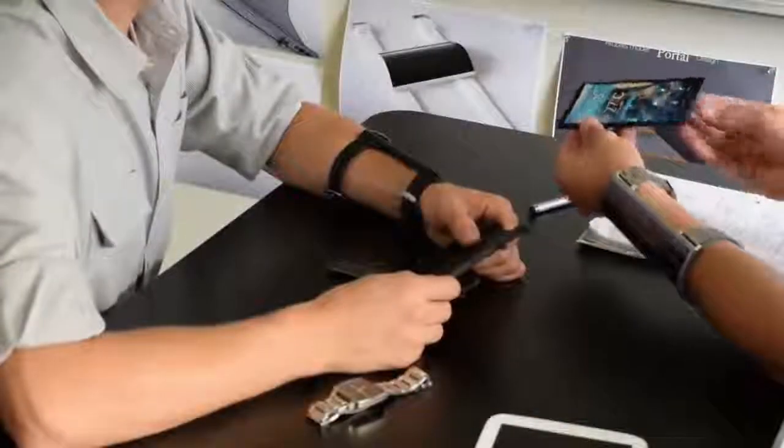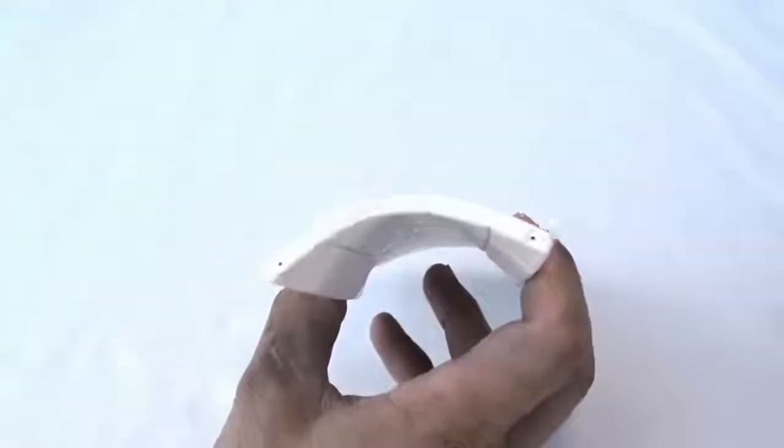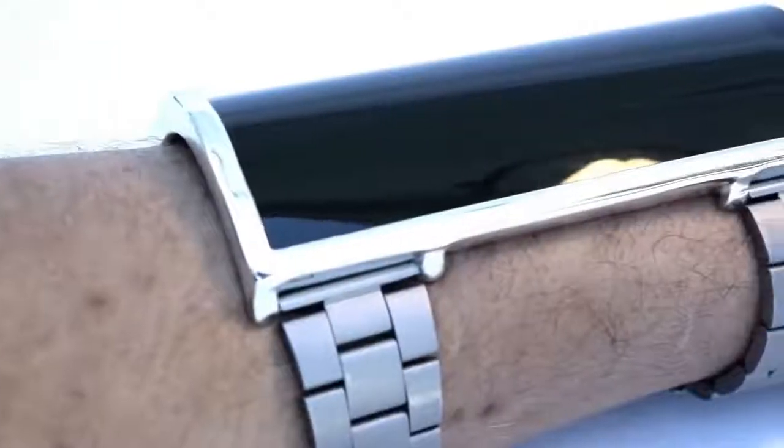Started with a lot of different types of concepts and designs, and after a lot of iterations and testing and vetting, we really narrowed it down to two designs, a large and a small, and before you knew it, the Portal was born. We needed to ensure that it was not only waterproof, but also flexible, shatterproof, and wearable. We needed to build a team of incredible people with a wide range of skill sets who are all unified to pursue our mission and break the mold of the mobile market.